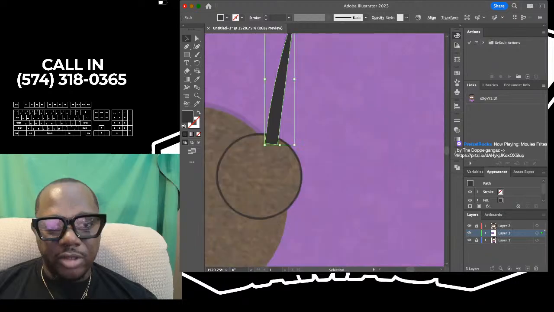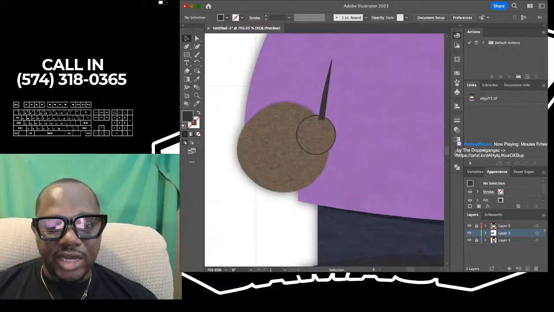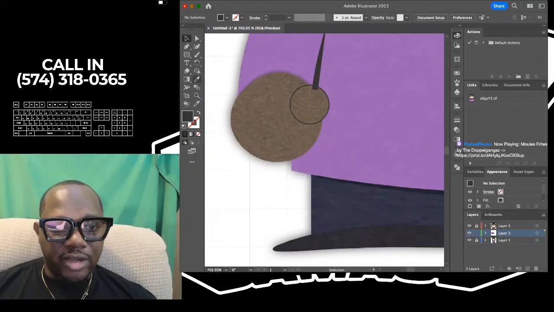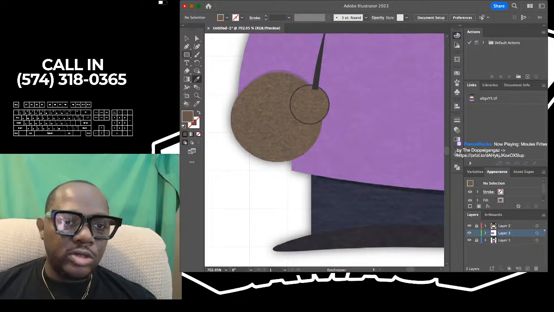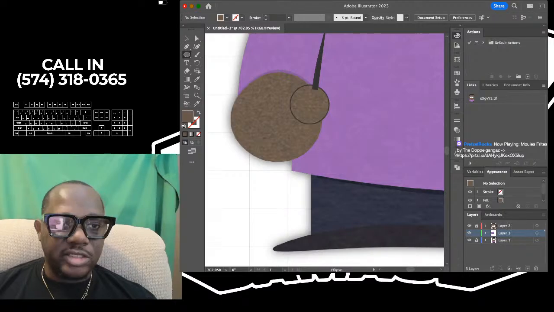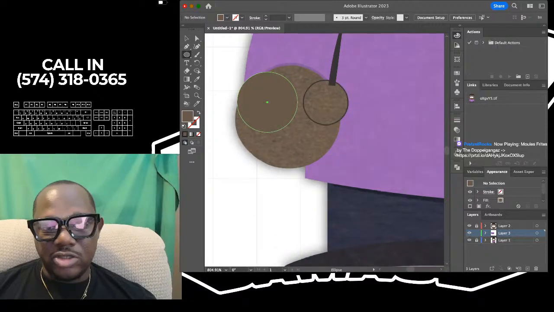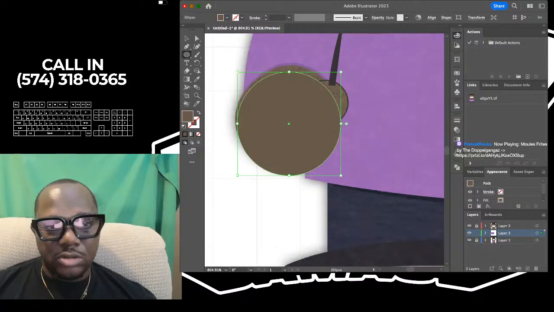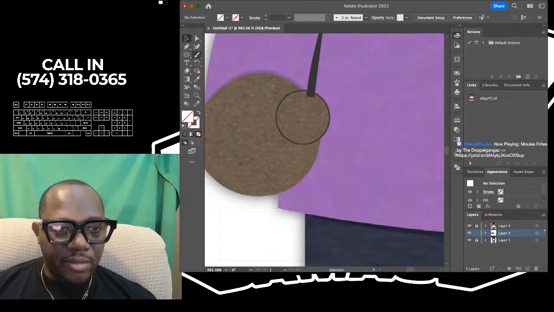Okay, boom. Now that we got that, mind you, we aren't going to have to do it on the other side because we're doing everything on this side first. So click that eyedropper tool, click on your shape tool, click on the ellipse tool. That's the circle. Now what you want to do is hold down shift. That's going to get you that perfect circle. Make sure the circle is the perfect size. So let me click that eyedropper.